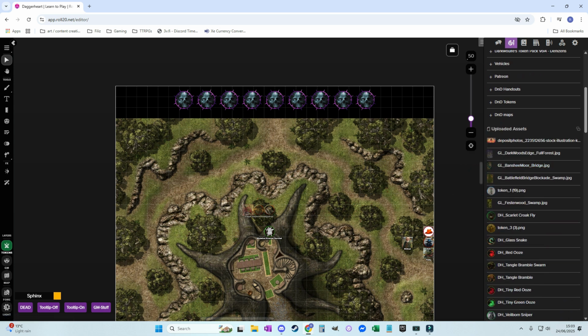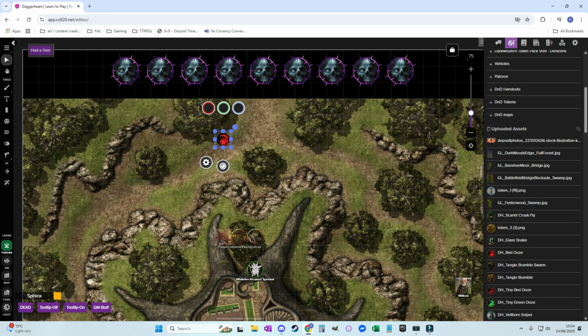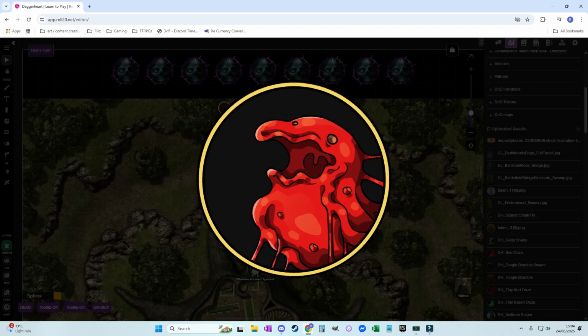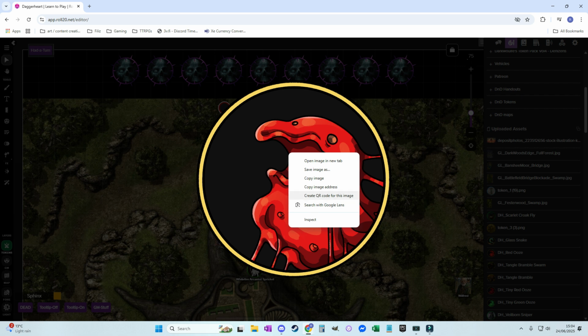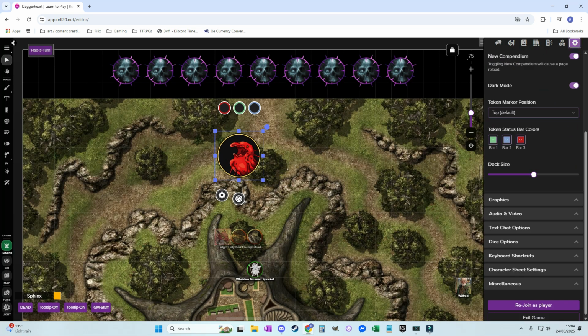We are going to find something that we want to use as a fear icon. So we're going to take maybe this icon here from the Chepeku tokens library. With it selected while it is on the any layer, we're going to press Z to magnify it, and then we are going to right click it and copy image address.